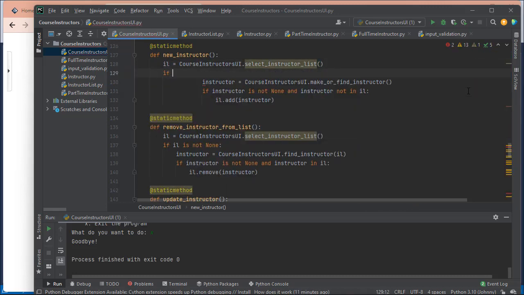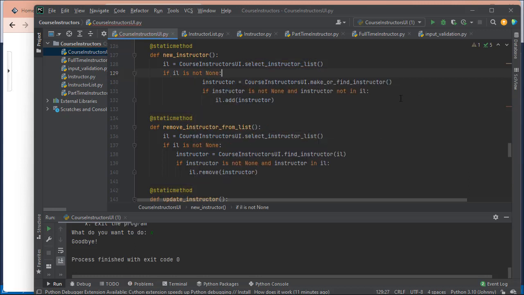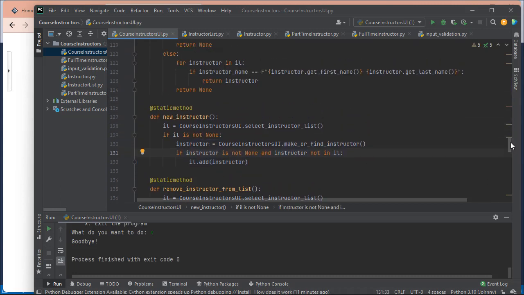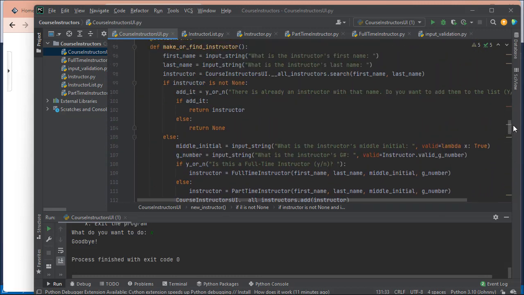And then if IL is not none, I mean, it's extra work, but it makes the code better. And then same thing, instructor name. I could do something like this as well, but I'm not looking up instructors as much, so I'm just going to leave this for now.